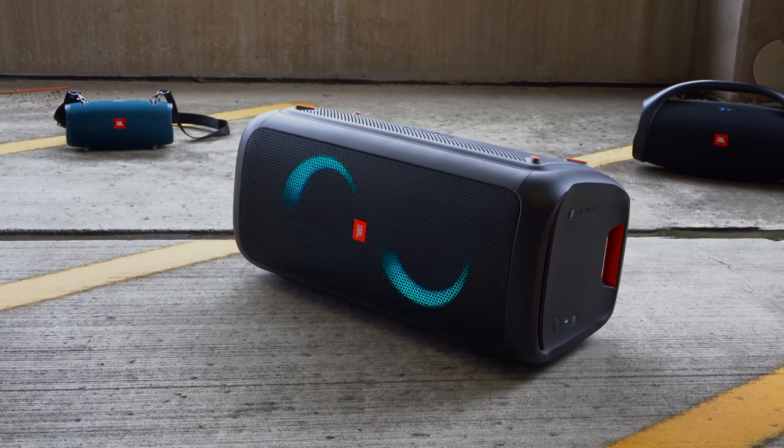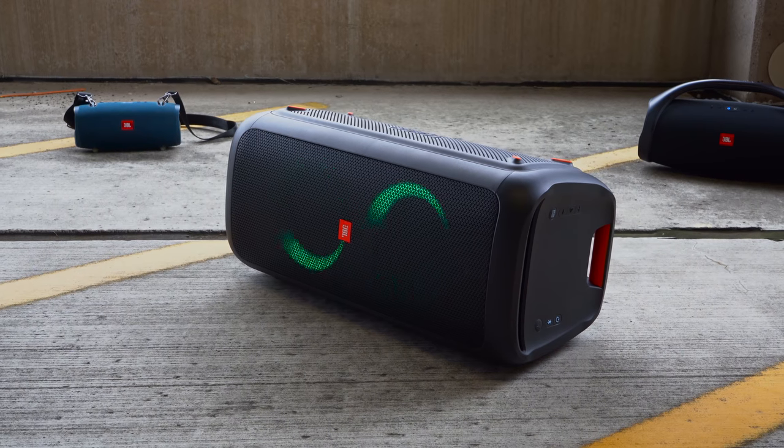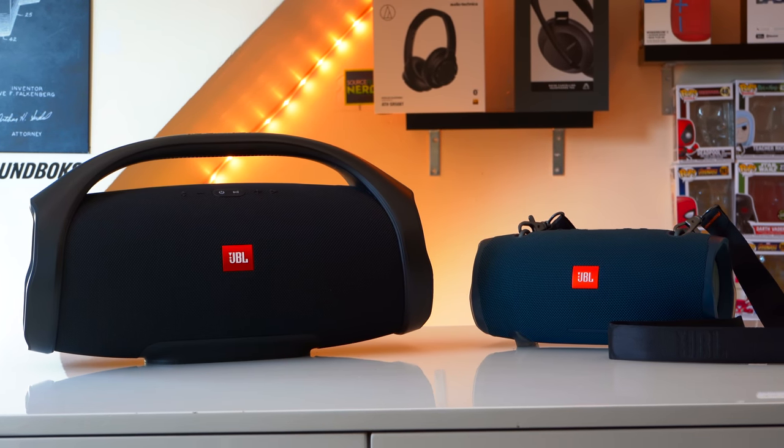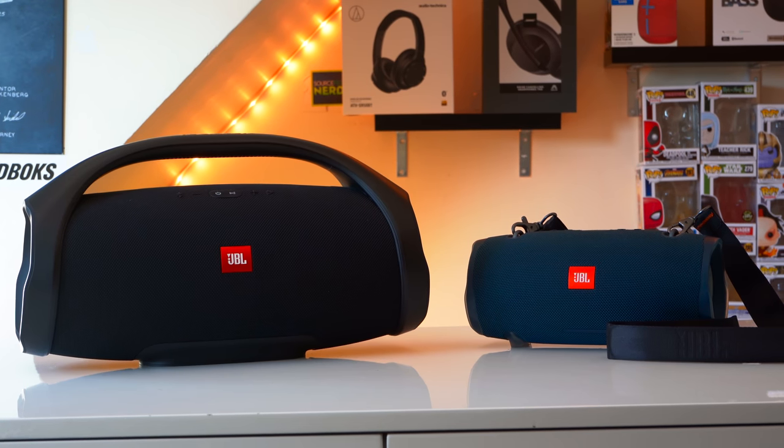But finally, even though this is a JBL speaker, unfortunately the Partybox does not have JBL Connect Plus or Party Boost, meaning that you can't pair this speaker up to any JBL Connect Plus speakers or Party Boost speakers. You can, however, wirelessly pair this speaker up to one Partybox speaker. Even though that's cool and all, I still wish this speaker had Party Boost so you can pair it up to some of JBL's newer speakers, because personally, I am just not a fan of all of the segmentation JBL has going on.